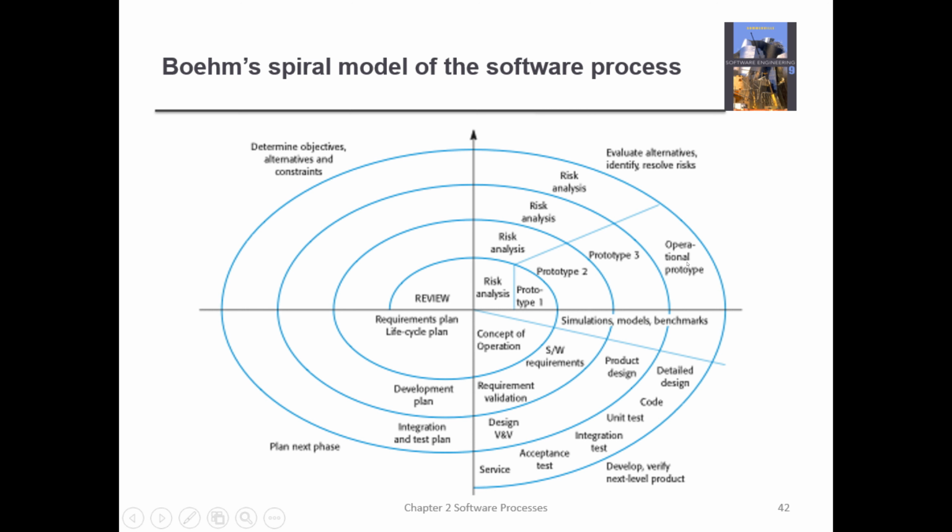So each release is like a prototype which you are using to gather the requirements and analyze it so that it helps you to come up with a better release, until finally when you continue in that spiral you will come up with the acceptance test, the integration, or you do all these tests, and now if the product is okay you deliver it to the user. But still, if it's not okay, you go through that spiral.